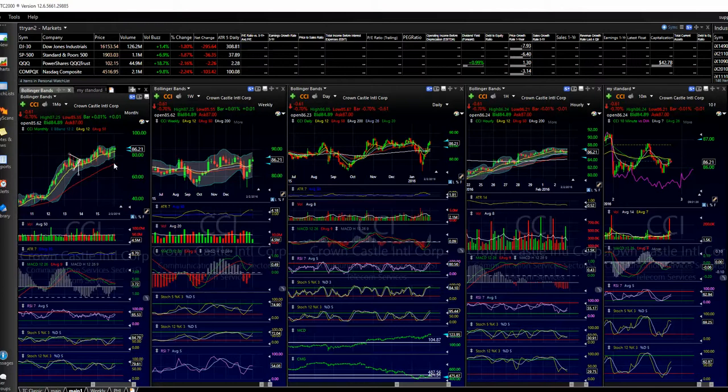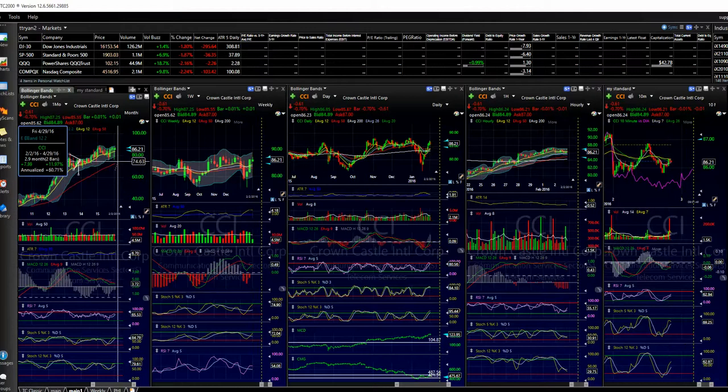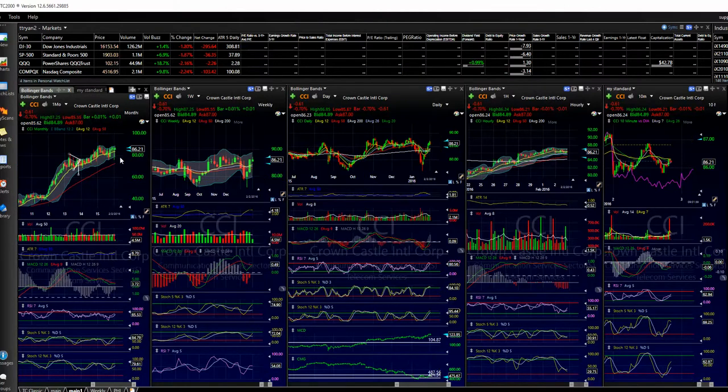You could say that divergence was resolved right here, but it's overbought again, and we're in a declining long-term trend, a divergent trend on the MACD. So I think longer term, our hope is that we get a pullback down into this range here, maybe 74, 75, something like that, possibly down to this pivot right about there. Maybe 78 would be about our target on this. So this is ready for a pretty good pullback.